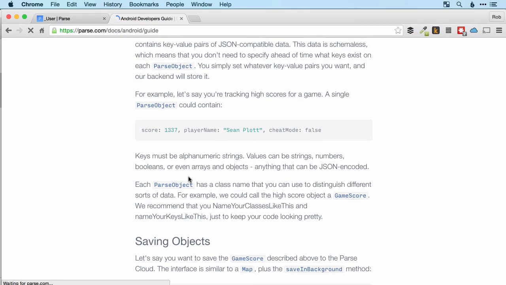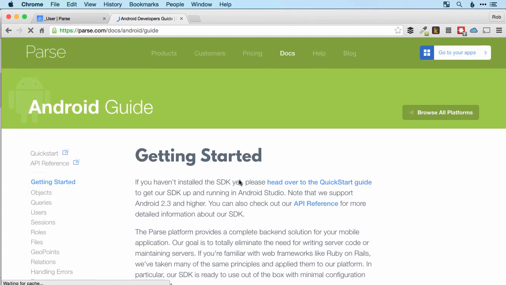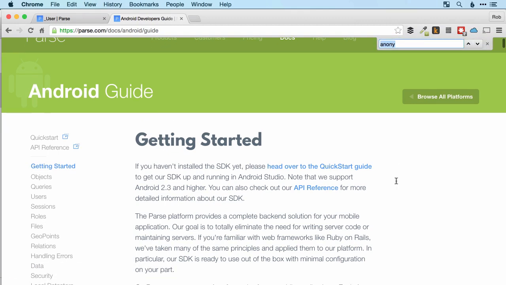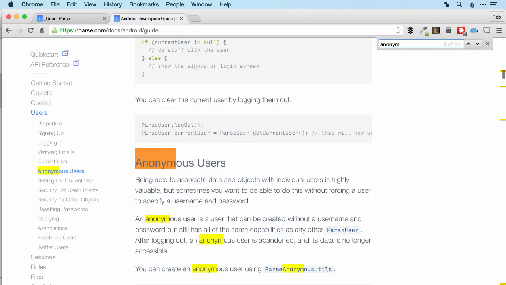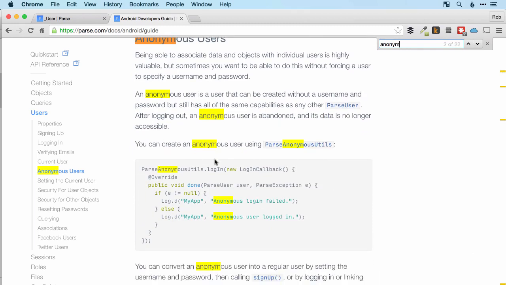So we've got all the basic information that we already know about objects, and a lot more as well. So let's use Command F or Control F on Windows to search for anonymous. Here we go. So this is how we create an anonymous user.